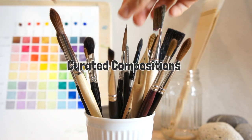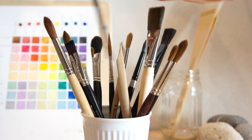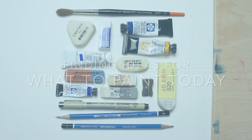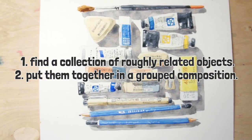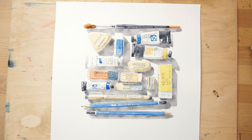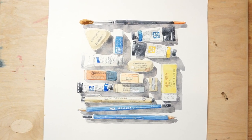I call this the curated compositions method, and it's an excellent way to satisfy your creativity without having to think too hard. So let me explain what I mean by curated compositions. All you need to do is find a collection of roughly related objects, then put them together in a grouped composition. We all have drawers and cupboards stuffed full with various items like this. Some of them we rarely use or notice, so why not use them as inspiration for your next painting?